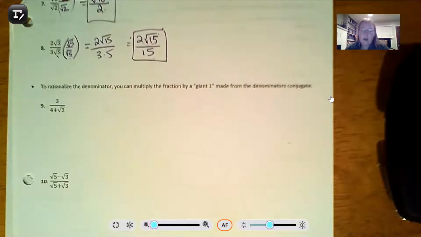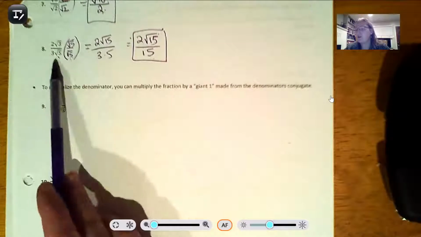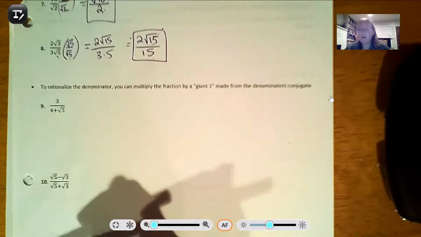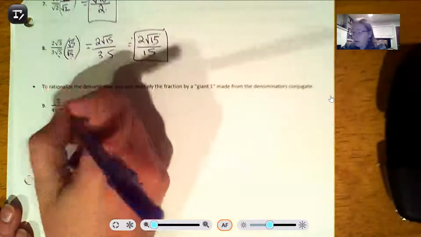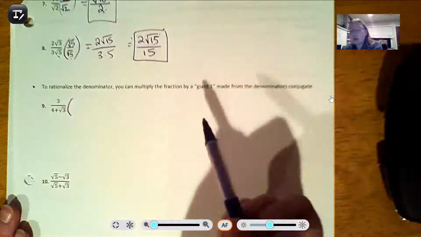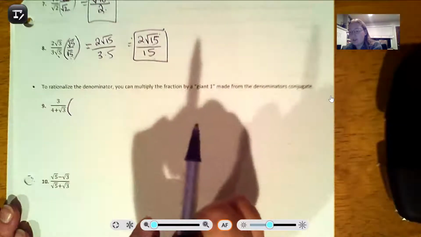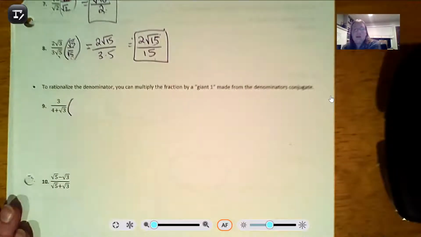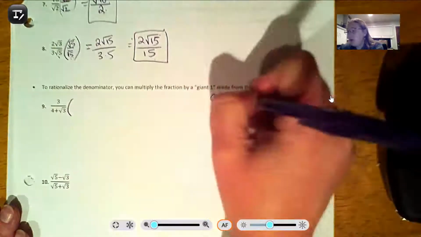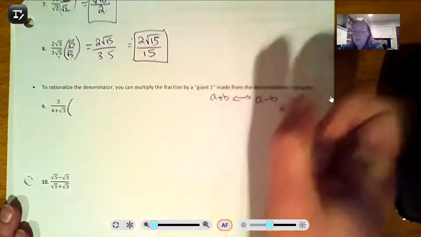All right, so I've been mentioning this rationalizing the denominator, making sure there's no root in the denominator. But how do you do that when you can't just square something that's square rooted and get it to go away? The way you do that is with that conjugate that I mentioned. It's where that middle term sign changes, basically creating a difference of squares. So if you had a plus b, then the conjugate would be a minus b. Or if you had a minus b, the conjugate would be a plus b.